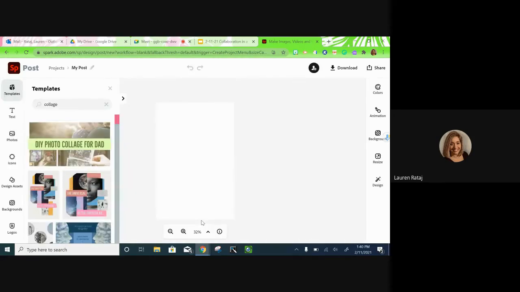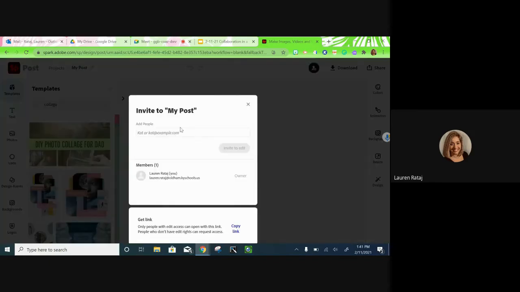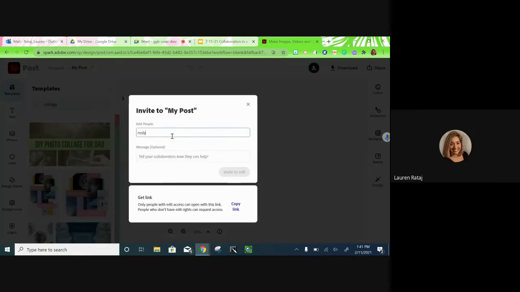The power here is for collaboration. Up here in the top, you have that person and the plus button. And so thinking about no matter what type of project, activity, or experience you are giving your students, they can collaborate on this together. One student will create it initially, but then once they have the actual template or project started, they can come in this icon and click on it, and they can go ahead and type in. So I'll go ahead and type in Rosalind.